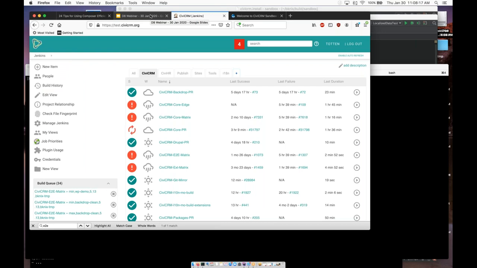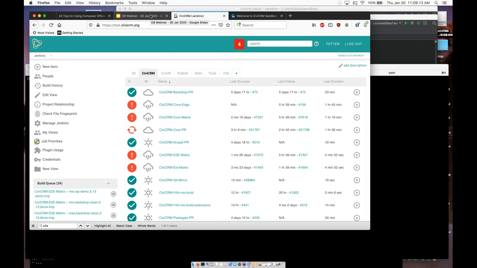Oh, and I wanted to also note, as another bit of context, that the Civi D8 port, I feel, has been a much longer road than the Civi Backdrop port. That's interesting because they were both projects where we start out taking CiviCRM on Drupal 7 and adapting the code to a set of APIs that have differences, but also a lot of similarities. I think the Backdrop project converted a lot faster than the D8 project, primarily because the build system and the distribution channel were different. With Backdrop, it basically mirrored the D7 distribution channel. With D8, the distribution channel got thrown up in the air, and all of the little bits of wiring between the components were affected by that.